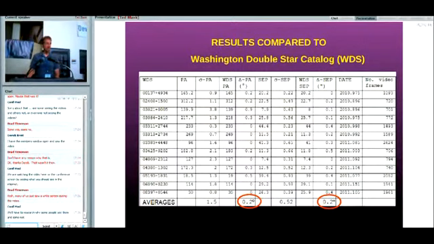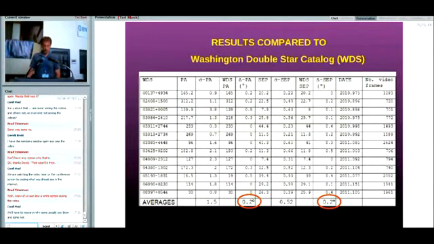Now, when we first came up with this technique a number of years ago, we decided to compare it to some stars in the Washington double star catalog. And we chose stars that had no change in position angle and separation for over 120 years. So when we measured these doubles on this sheet, 13 of them, we found that the average deviation from our values versus the catalog values for these long-term stable doubles was less than 2/10 of a degree in position angle and averaging 2/10 of an arc second in separation. Hence, we felt confident the technique was working, so we decided to move on.